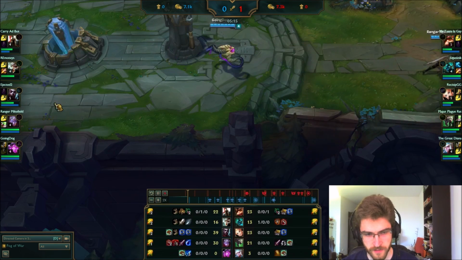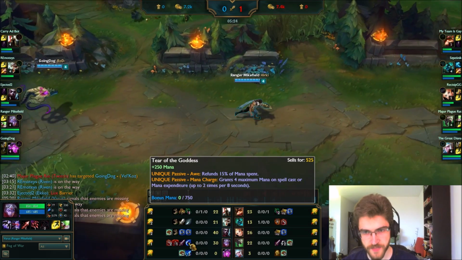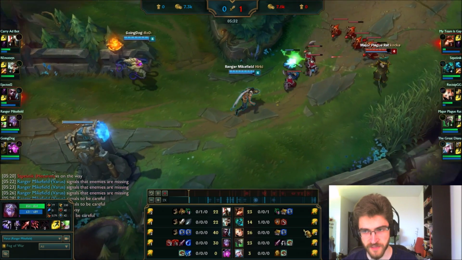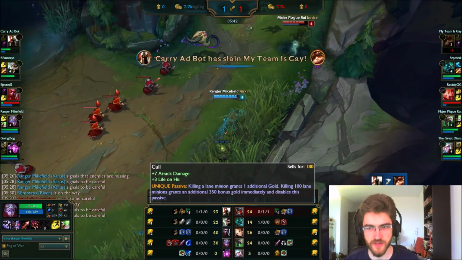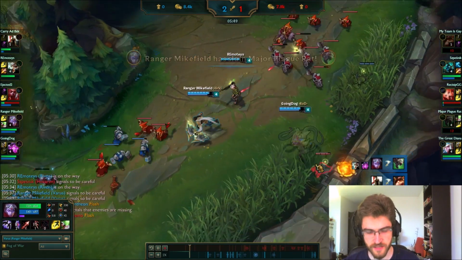Fast forward a little bit. You can see that my first buy was just the tear. That's because I didn't have enough gold for tear and longsword, but we forced Twitch out of the lane very early, so he only has the Cull. And so it goes, right? We can just poke them as much as we can. There's a gank coming in, we kill the Twitch. That's very simple, very quick.